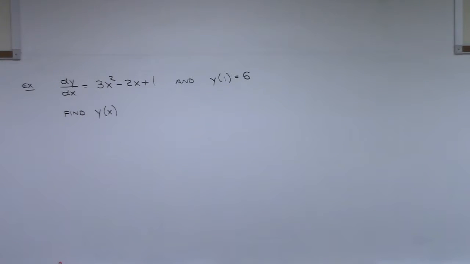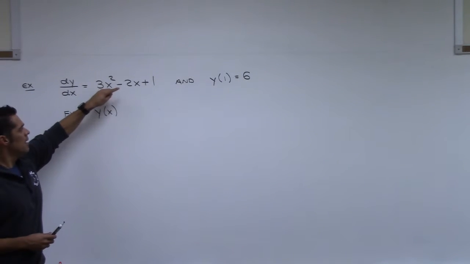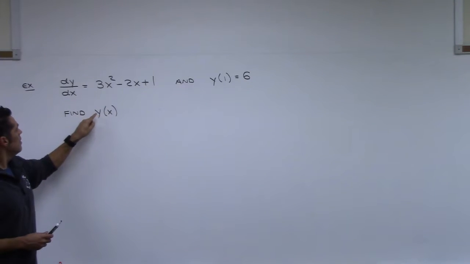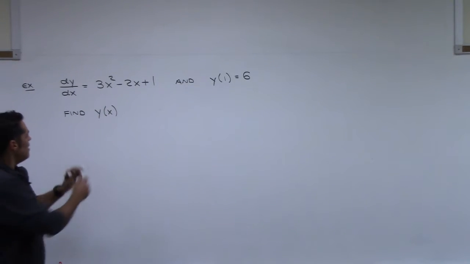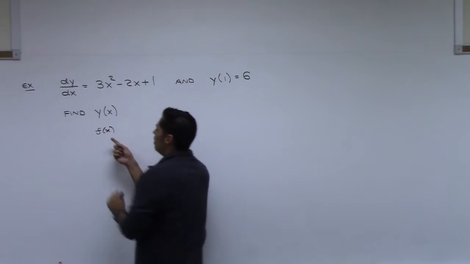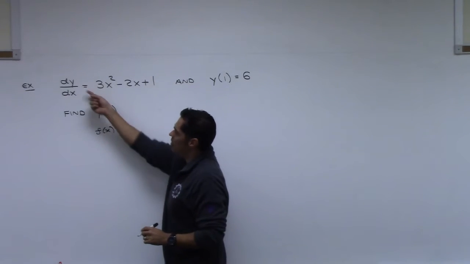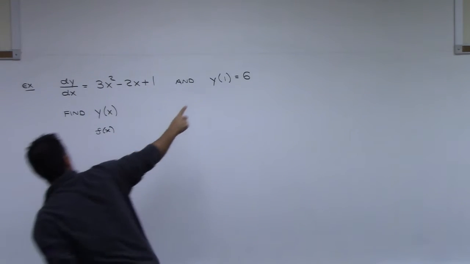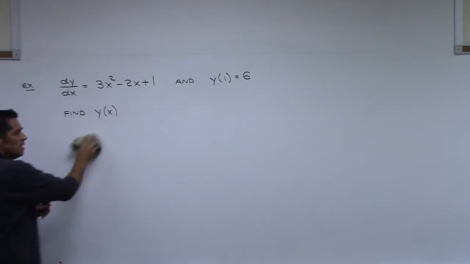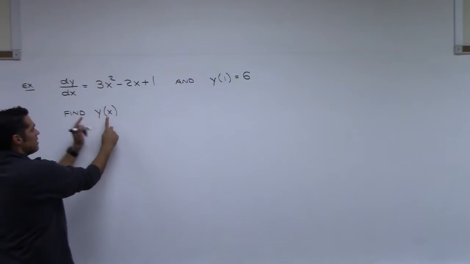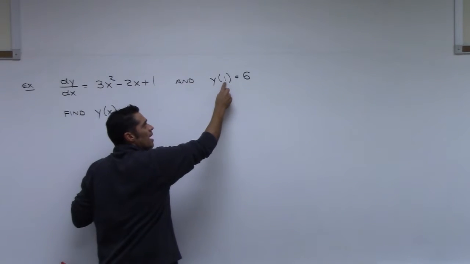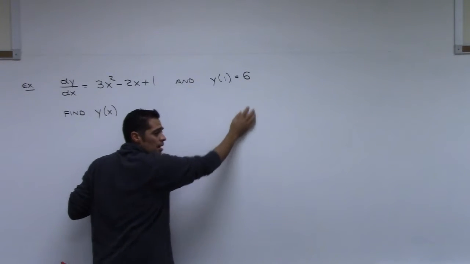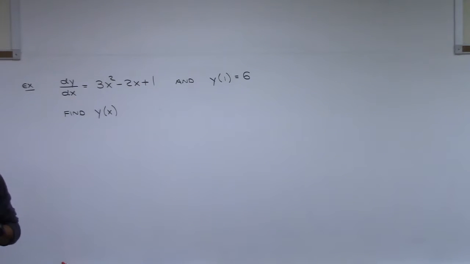Do you all see that this is the exact same problem? You sure? Everyone see that? I'm giving you the derivative of something, and I'm asking you to find the y without the derivative. Look at this as being like f of x. I'm asking you for the function, and then here's its derivative. Make sense? Now, what is this right here? That's your initial condition. That's saying once we get back to here, when we plug 1 in for x, this thing better spit out 6, all right? And that will help us get our c that we're looking for.